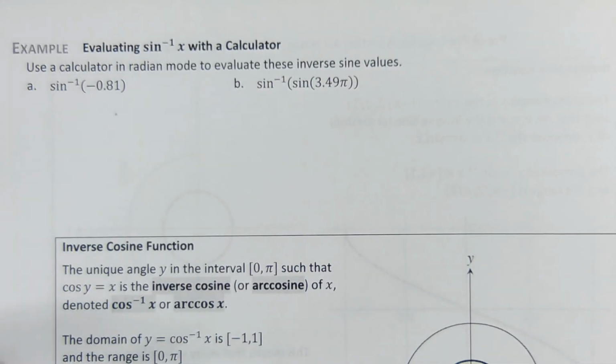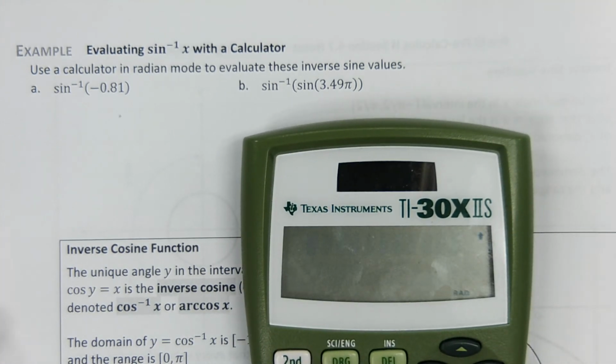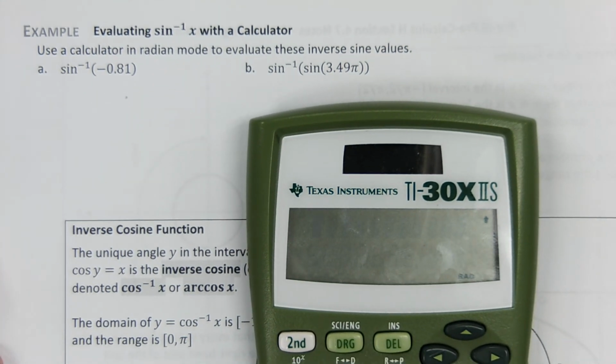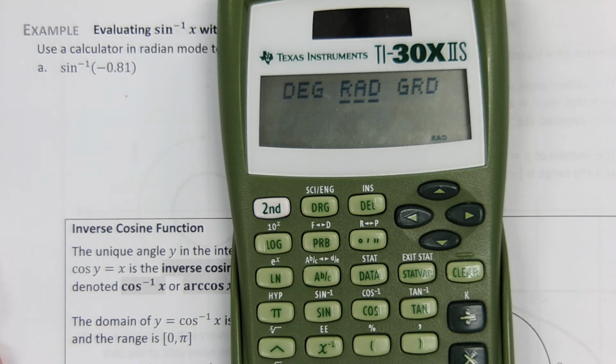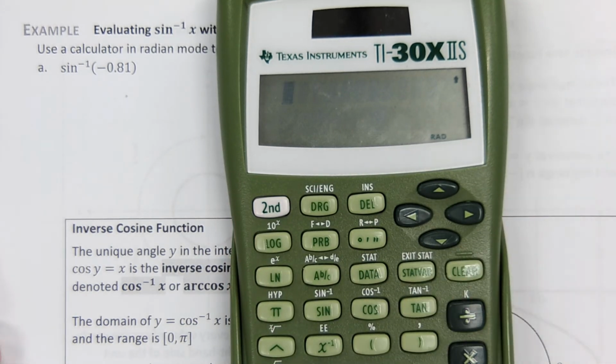All right. The next 2 examples have us using a calculator. So I do want to show you how to use your calculator. It says to do this in radians. You can see my calculator is in radians. This is rad right there. If yours is not, press DRG and scroll over to rad. If you're using a graphing calculator, you hit mode, which is also in the exact same spot, and you would scroll down and change it from degrees to radians. If you're using the really awful TI-30XA, I think there's just a DRG button that you press and it just changes it, right? Just make sure it says rad.